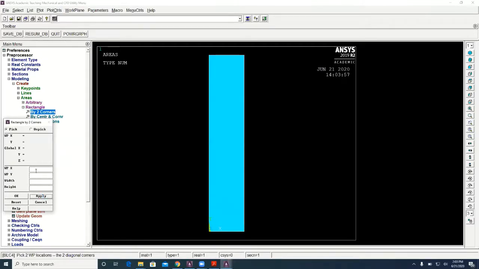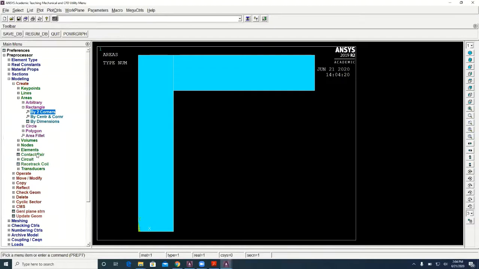Click apply. Second area is at 0 and 0.2 with the width of 0.025 and height of 0.05. And then click OK again.